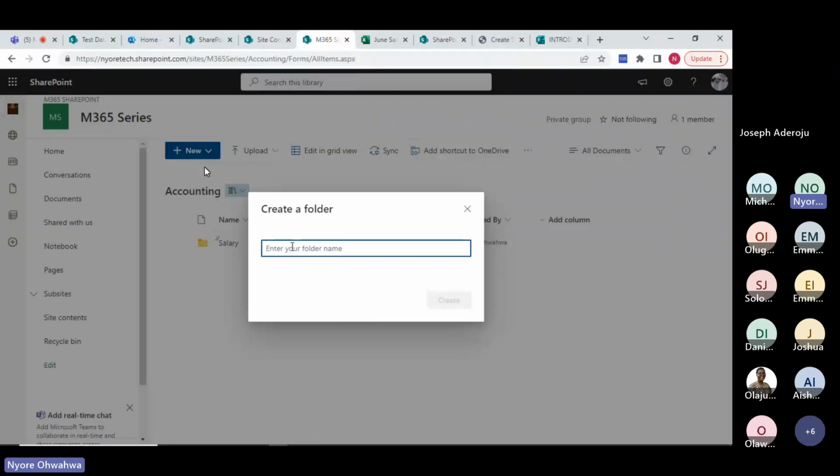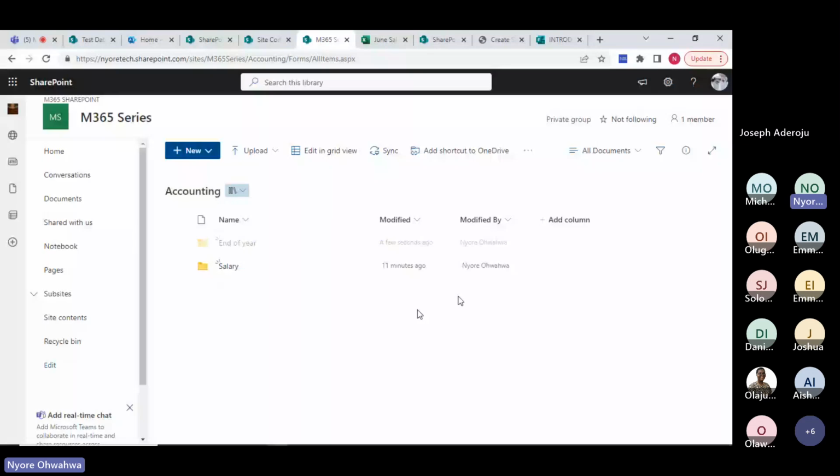So I can say, okay, in accounting, let's say we want to do an end of year party and we want to give some funds to people, and we are going to use some funds to do our end of year party. So I want only one person again to have access to this folder. I don't want everybody in accounting to have access to this folder, even if they have access to accounting.